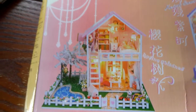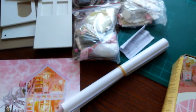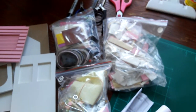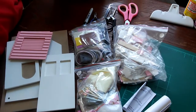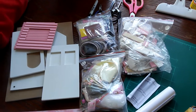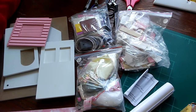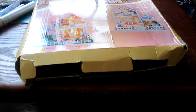I just wanted to make a note too. I'm getting disenchanted with Banggood at the moment because they sent me the wrong kit, and when I notified them three or four months ago now, they told me the problem would be taken care of, and I'm still waiting. I've been going round and round with them and still have not gotten that kit. I'm noticing lately that pieces are missing, or you're getting extra pieces that should probably be in somebody else's kit. Or like with this kit, if you look at the bottom of the box, it was pretty much opened up and mangled. So they're getting a little off their game lately.